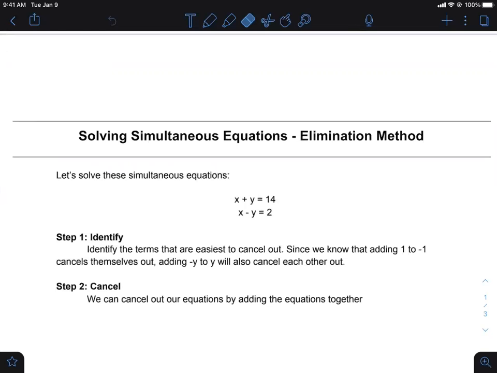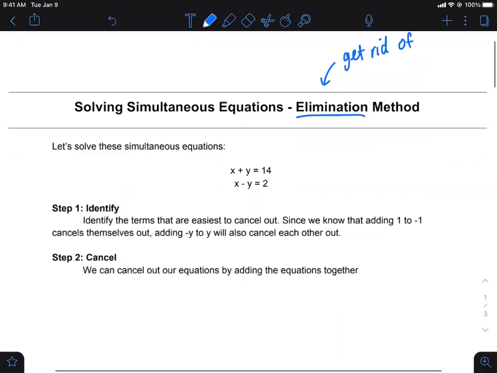All right, now in English, Jenna, what's the word elimination mean? Get rid of. Perfect. Okay, so if we're doing an elimination method, it's a method that's going to get rid of something. Okay, so rather than us going through our beautiful Venn diagram and thinking of any possible combinations, we can use this method that gets rid of something for us to solve.